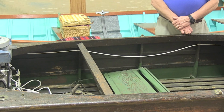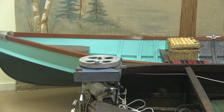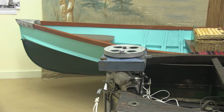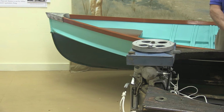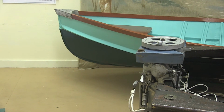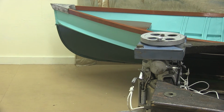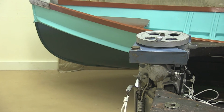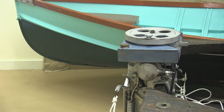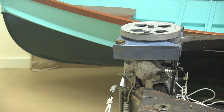Well, now, that's a pretty interesting motor we got on the back here. What's that about? This boat is a 1928 boat, and that's a 1923 Elto Rudder Twin motor. And what makes that motor really interesting is that after Ole Evinrude sold his Evinrude Motors business, he couldn't stay away from them. So 5 years later, he started Elto, which stood for Evinrude Light Twin Outboard, a name that was created by his wife Bessie.